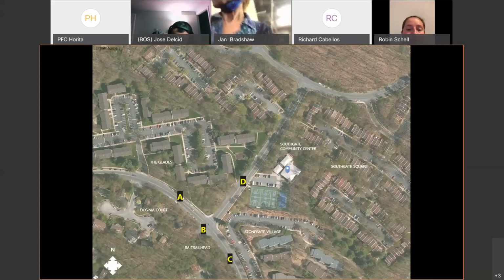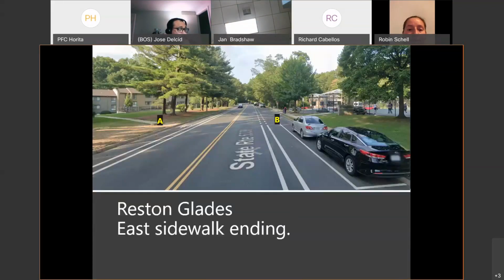And of course, B, which is where the RA Trailhead comes out. You all know that there are what look like abandoned vehicles currently being stored in that location, and I know that was a subject of discussion. So I just wanted to put this on an overhead map, so we'd have that orientation to the area. All right, if you'd like to go to the next.